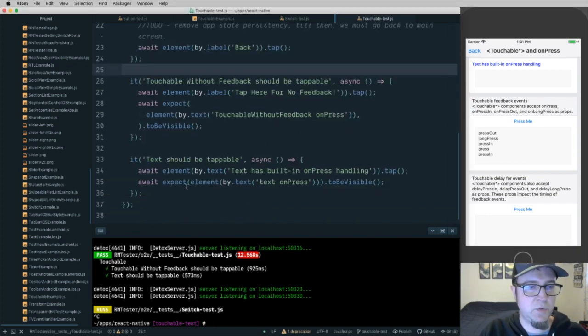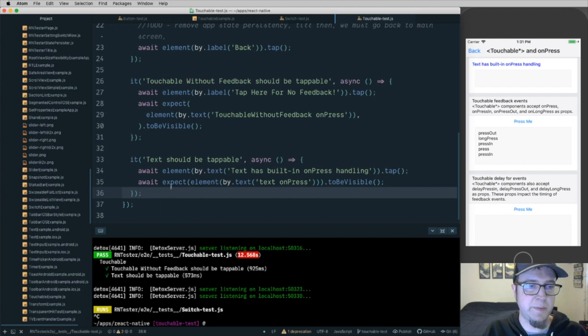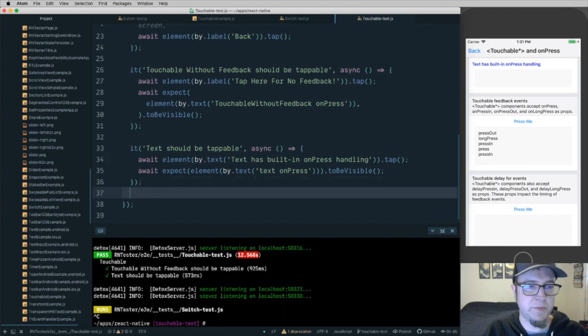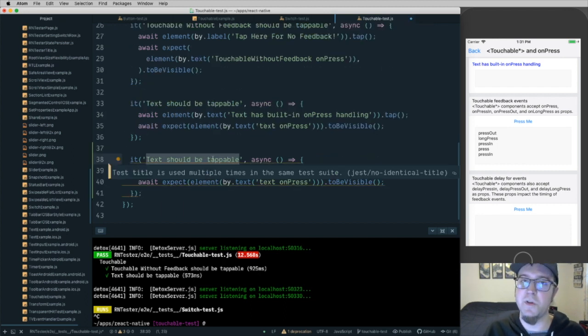To be able to, for the React Native team to be able to ensure that this doesn't break in the future. And again, all these things are useful for your app as well. We're testing how these components are implemented right now in a trivial example app. You could test that the components you're using are behaving the way you want. So that if you replace an out-of-the-box component with a UI library's component or something like that, you know if it fails. So a lot of these principles would apply to your own React Native app as well.